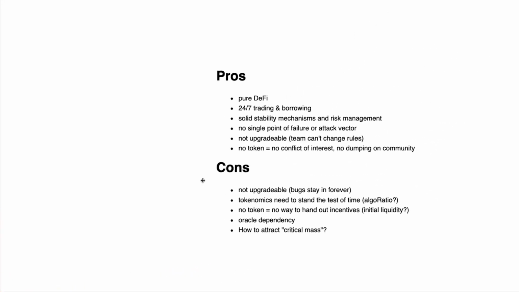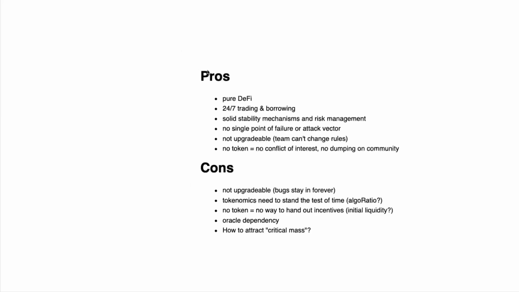As I said, the pro is definitely the pure DeFi. You will have 24/7 trading and borrowing, so there are no off hours for this protocol. In my opinion, it has solid stability mechanisms and risk management about the whole thing. So it's a protocol that has big potential to work. And like pure DeFi should be, there is no single point of failure or attack vector. So there is no central entity that can be shut down or blocked by governance or anything.